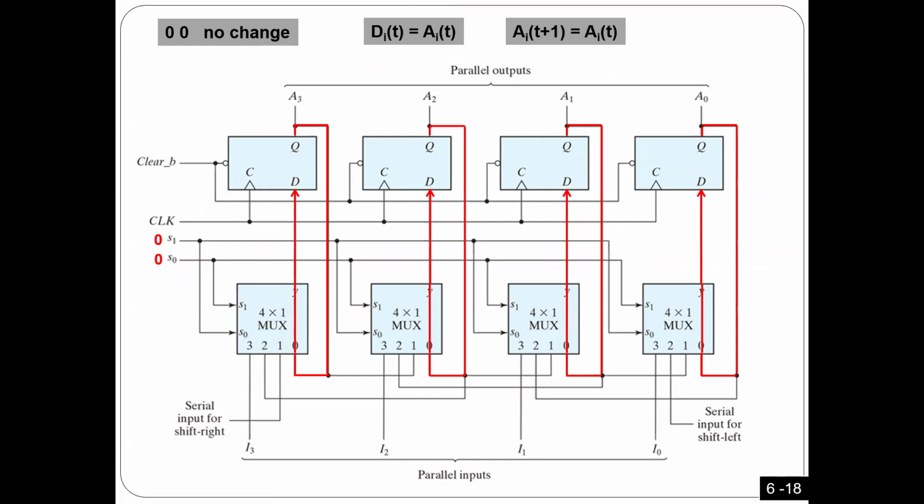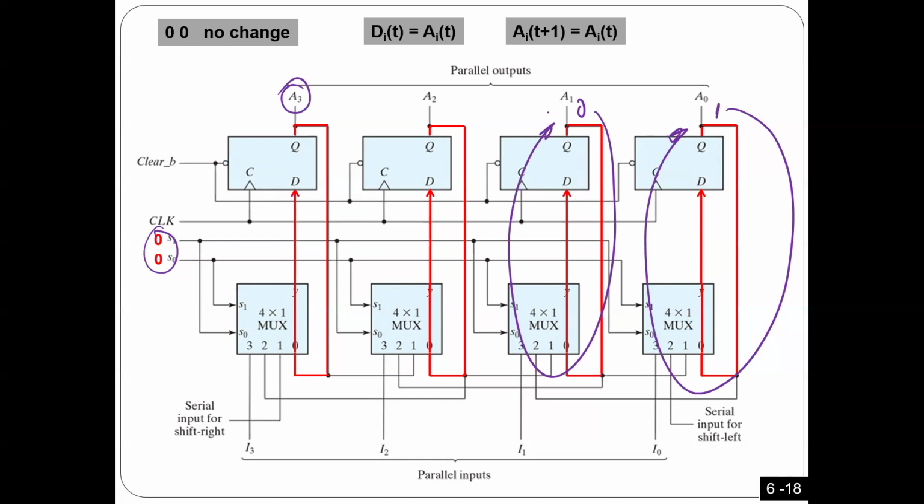And I connected the first input to A3. What I'm saying is, using this multiplexer, when I put 0, 0, you actually are going to connect to the first input. In order to make no change, what I have to put here in the first input should be the current value, the value you are storing. Make sense? That's why no change will happen. So if you have here 1, the 1 will come again. If you have here 0, the 0 will come again, and so on.